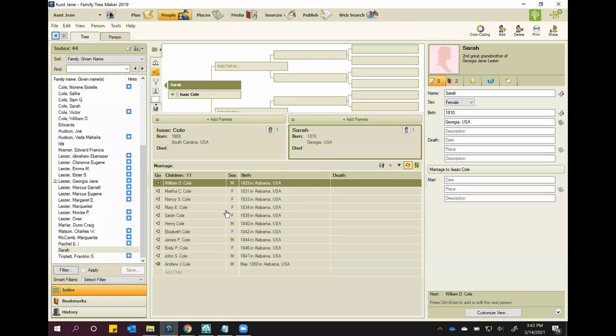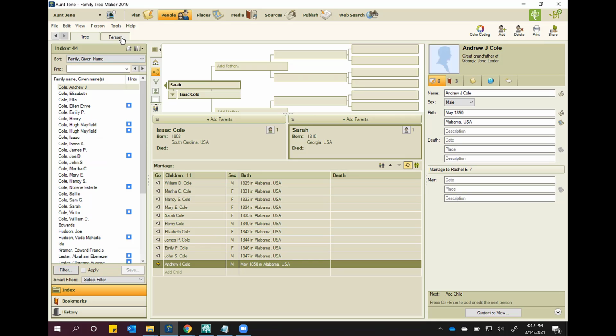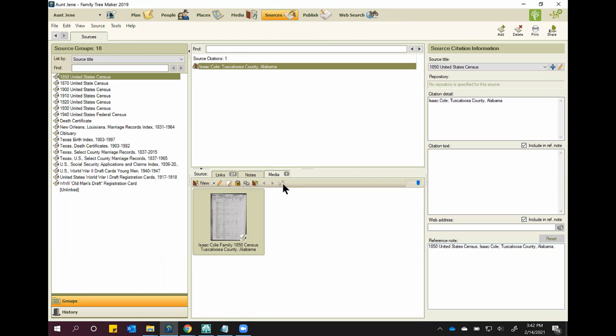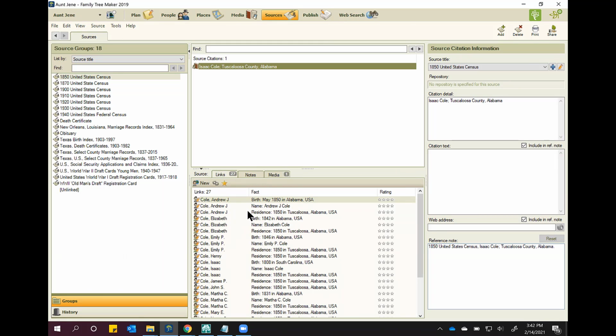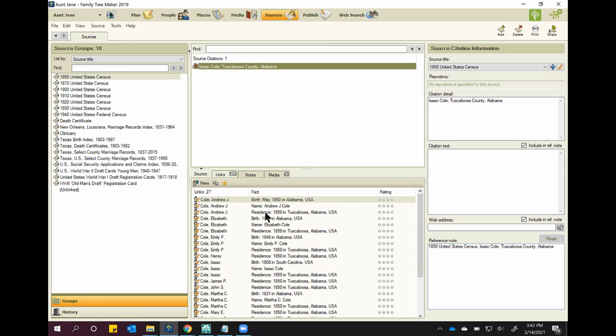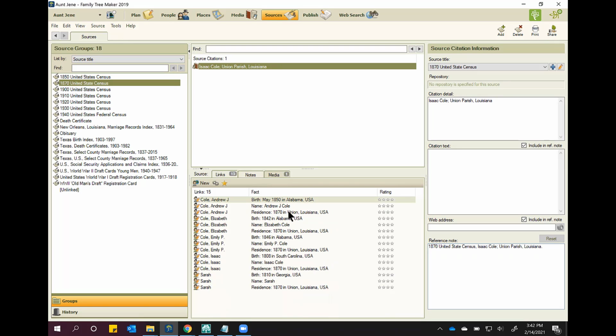However, if you want to actually source it, let me go over sourcing, 1850. You can go to links and see who all is linked on it. Here's the 1870 links.